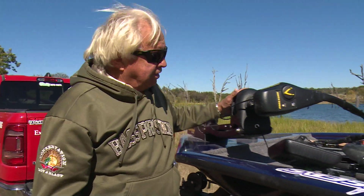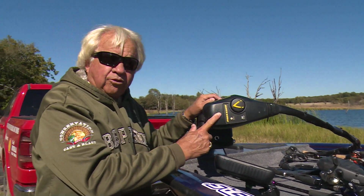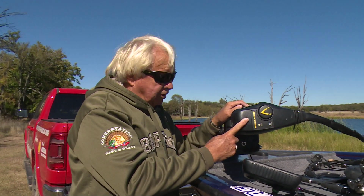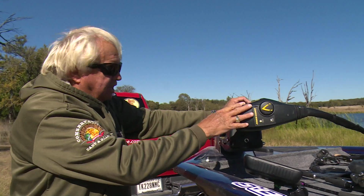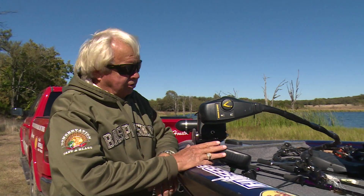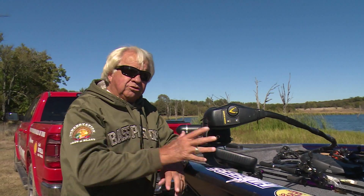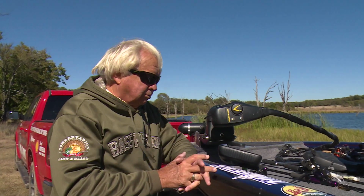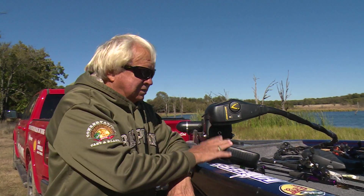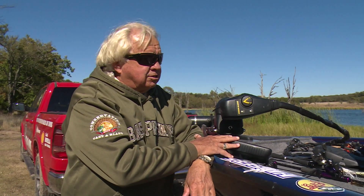And here's the biggest thing that I did. If you look on here, 80-pound thrust. So I moved up to a 24-volt, 80-pound thrust, and this gives me lots and lots of power to move this boat around no matter what. I upgraded my locators. I put 7-inch locators, one up front and one on the console. These locators will do just about everything that the great big locators will do, and you don't need a 12-inch on there. You can put a 12 if you want, but I just put a 7-inch and upgraded my locators front and back.